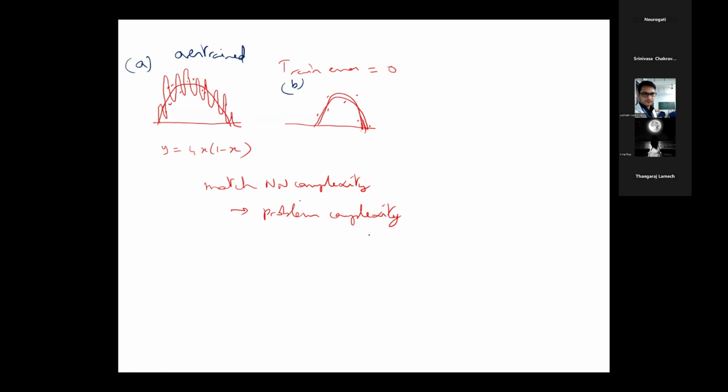The same thing can be illustrated in a slightly different graphical form like this. Suppose my training function, or an unknown target function, is a parabola given by y equal to 4x into 1 minus x. It looks like an inverted bell curve. Now, if I take some data points from this, assume there's some noise in the data, and take a large network and train it to death, imagine it will go perfectly through all the data points and give a fit like this. Its training error is 0. But with all these wiggles, you see that it's not able to capture the underlying parabola, the unknown function.